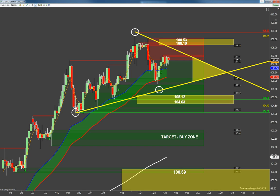But for intraday traders, we can see this very, very obvious sideways trading range. It did a great job moving all the way up to 108.93, just shy of 109. We've got a low of the range at 104.08 and a high of the range at 108.93. You can see I've also marked up trigger zone resistance above, trigger zone support below, and of course we have this very narrow price wedge to look forward to.